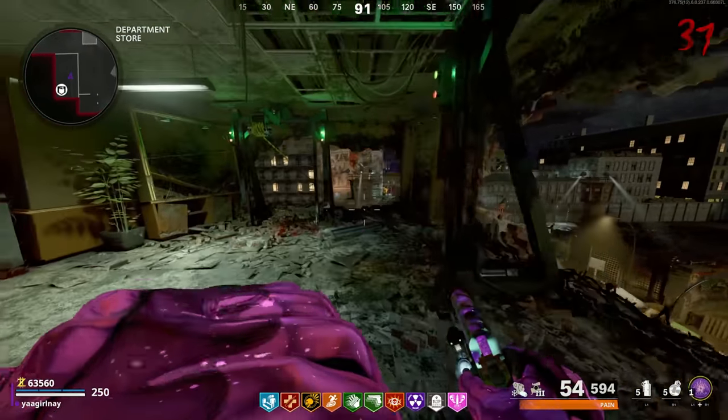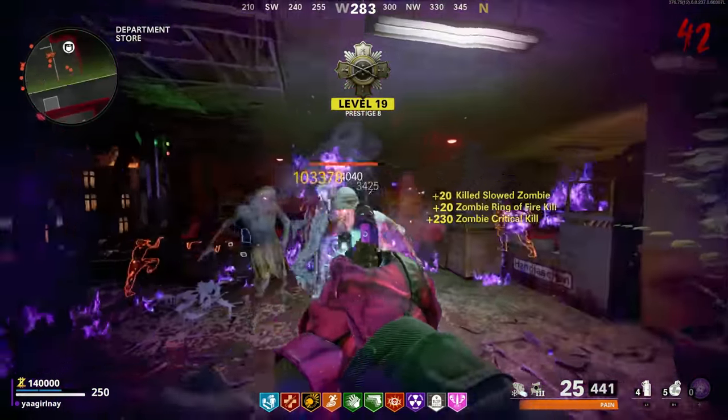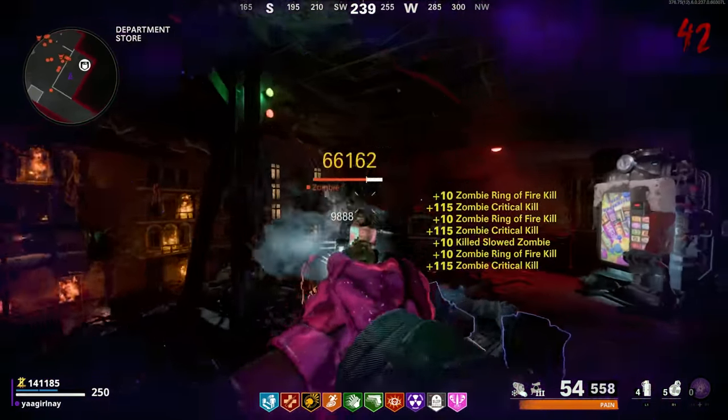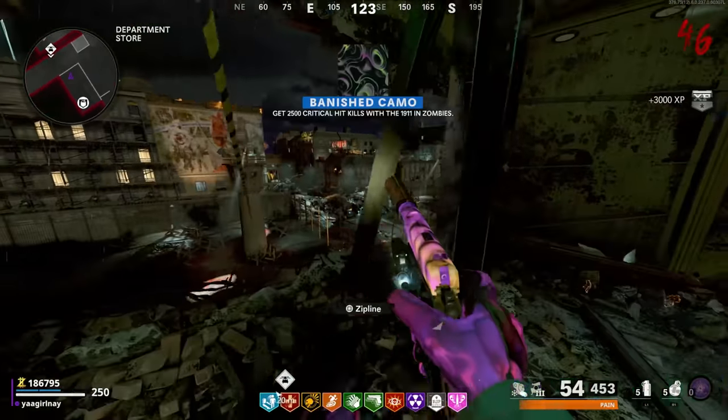There we go. Finally broke and bought elemental. Oh, there's our chemical camo. We're all done with our Pack-a-Punch kills. I think we're getting pretty close on crits, too, but we're damn near round 50 at this point. This is taking so long. This feels like running a marathon. Oh, there's Gold Viper. Let's go. We did it. Finally, it took 46 rounds and we got it.